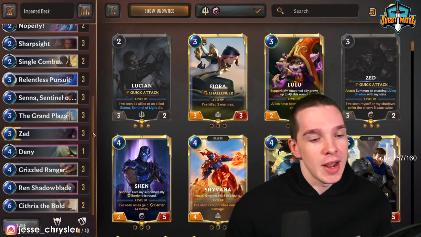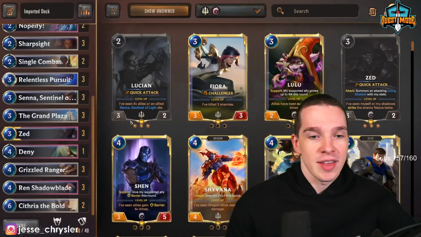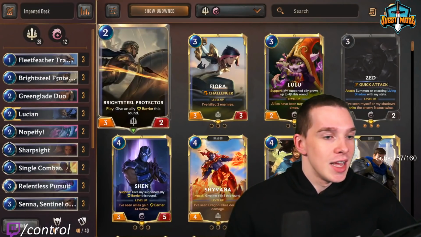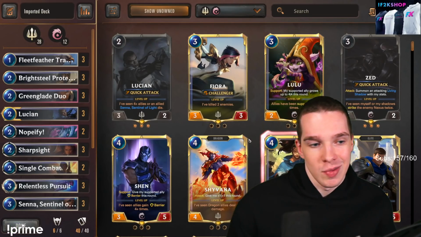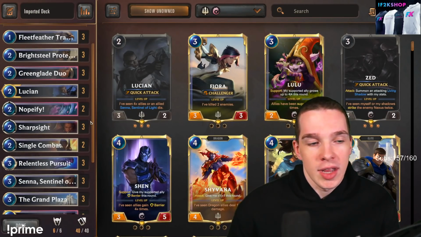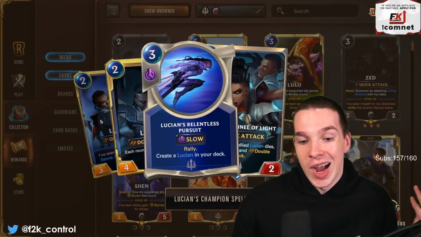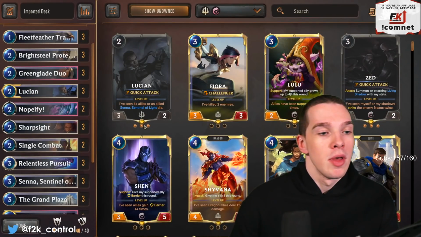Just to go over it a little bit, obviously the 2 broken cards that we mentioned, Relentless Pursuit and Grand Plaza. Draw Grand Plaza on turn 3 when you're not attacking, and you're going to win the game. That's a pro tip. Other than that, the deck just includes pretty straightforward Demacia cards that I think are just relatively powerful. Early game stuff like Tracker, Bright Steel Protector, just kind of guaranteeing you good trades. Lucian, just a solid champion for rally, which is obviously a very fair mechanic that should continue to be in the game at such a low cost.